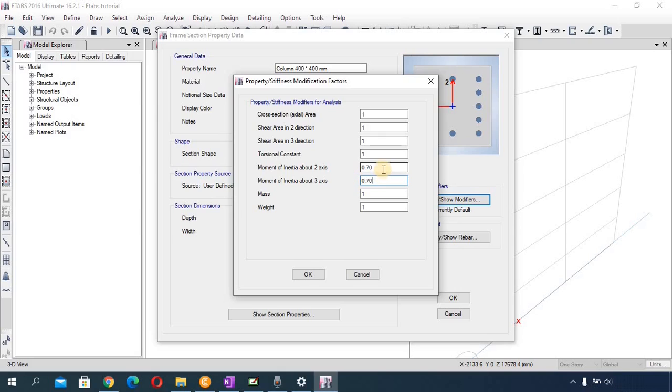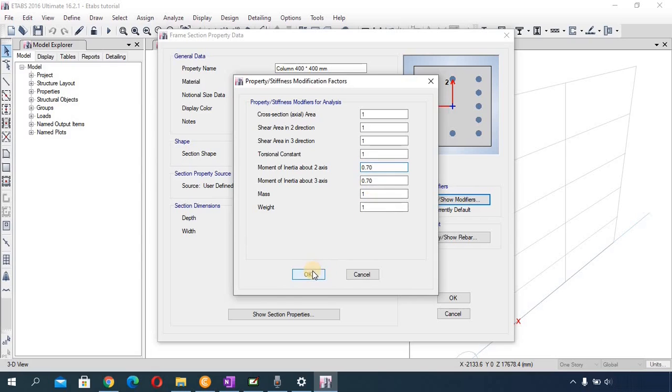Now the reason we do this is because this is going to make our design very, very economical. It is going to allow us to save reinforcement. Because we don't need to account for the whole gross area of the column, it is obviously going to reduce our reinforcement. It is going to lead to a very economical design, so that we don't waste too much money on reinforcement, because we don't need to account for the whole section of the column and the beam. We just need to take 70% into account, because the remaining parts are already cracked, so we don't need to bother about that part. So hope that is understood.